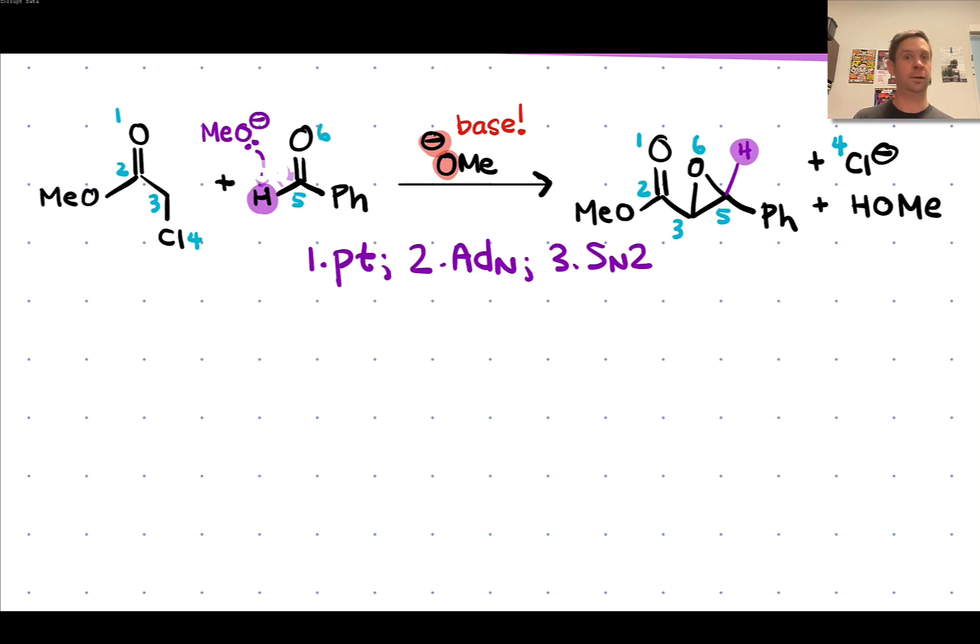So what can we do instead? We can go back to our list of bonds made and broken and say, I need to remove a proton from C3. I've got two of those hydrogens at C3, and I could remove either one. That's going to produce a carbanion at C3. This is indeed a proton transfer step. Now we have a carbanion adjacent to the ester group. One thing we can notice about this carbanion is it's actually resonance stabilized. We can push this lone pair into a pi bond and push electrons up to oxygen to generate an alternative resonance form. This is good evidence that this is, if not a favorable deprotonation, at least one that goes to a small extent.